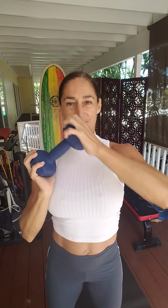Here's the bonus. So one weight, you're going to want to hold it on either side, and these are called halos. I highly recommend these to contour and shape this lat and underarm area. So you're going to bring the weight around your head and circle your head, bringing the elbows nice and high, and then switch it. So keeping your chin high, your chest high, not bending over and leaning into it, but actually moving your arms up and over. And that was your bonus, halos.